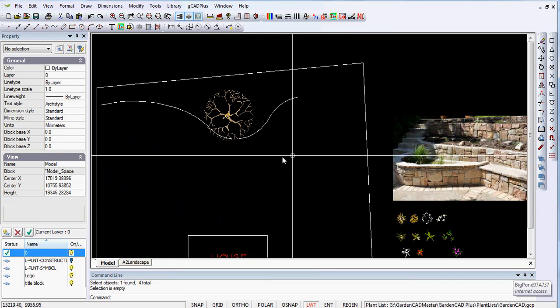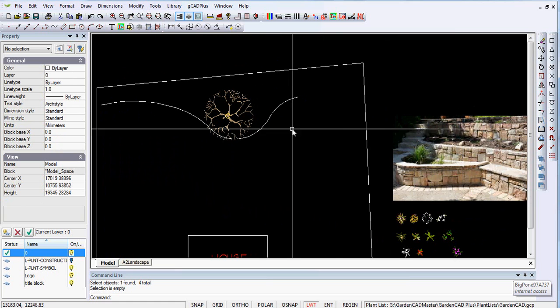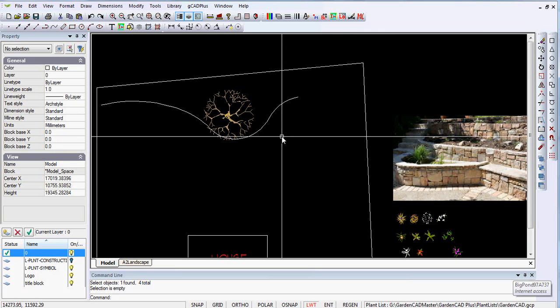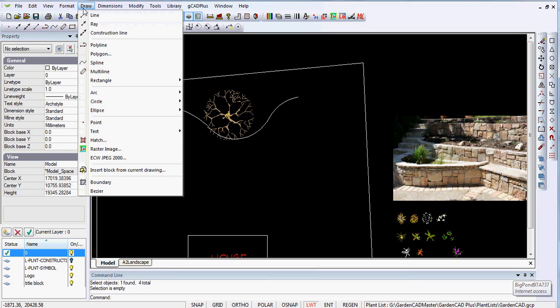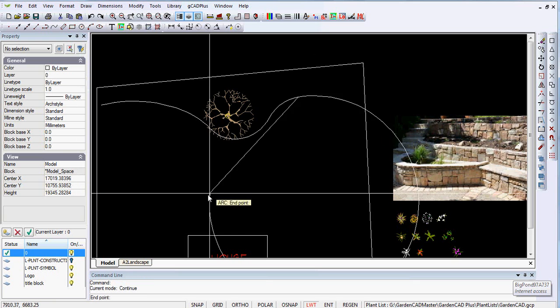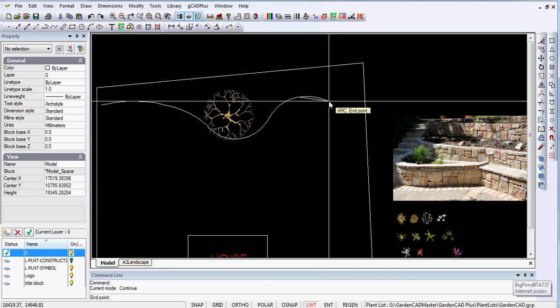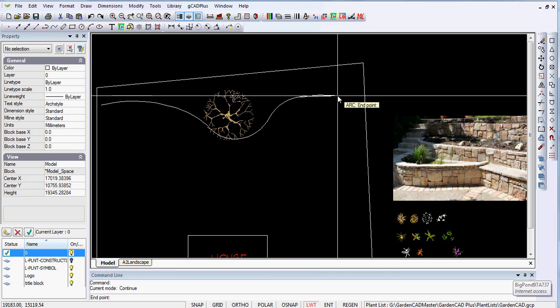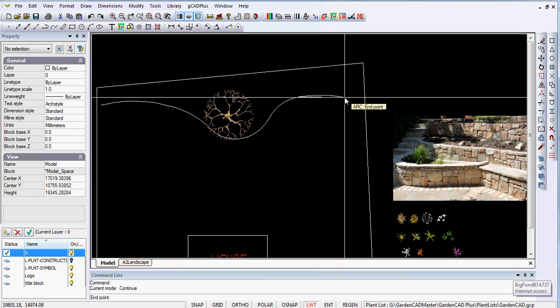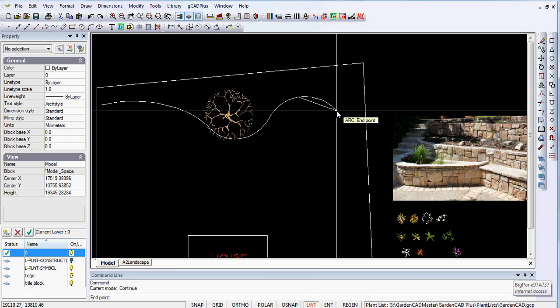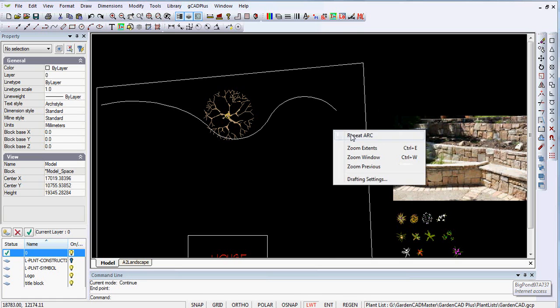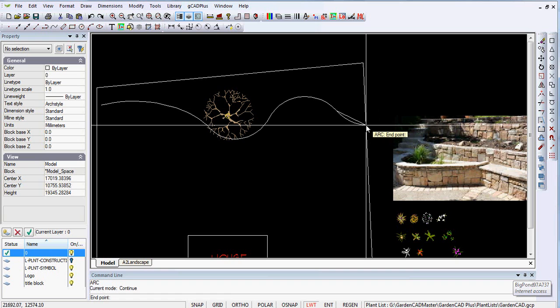wall, and we may well have a series of walls, as you see here, depending on the slope and the amount of cut that needs to be put into the site and fill behind that wall. What I want to illustrate is that if you pick the arc command and the continue option, the arc command continues on from the last arc, so I'm able to move around and get the sort of shape that I want. I could come back in that direction, but I think an arc somewhat like that, repeat the arc and come here, and we'll finish it up something like so.